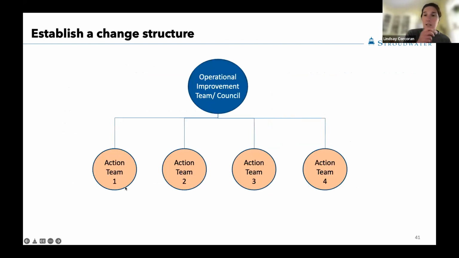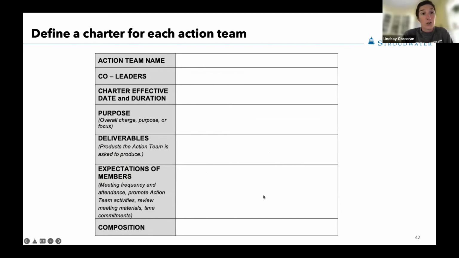So, in detail, to some of the items I just talked about is establishing a change structure. So, of our operational improvement team council, let's have different action plan teams, tying back to each one of those action plan tabs in that dashboard. Who's going to make up that action team number 1, 2, and 3? As we go through the action planning one-on-one with your organizations, it will start to mold itself into these action plan teams where you will have that established owner and you will have folks that are responsible for each one of those action steps. So maybe that is where we start to create these action teams that really flows up to that operational improvement team or council. And so for each action team, we want to define a charter.